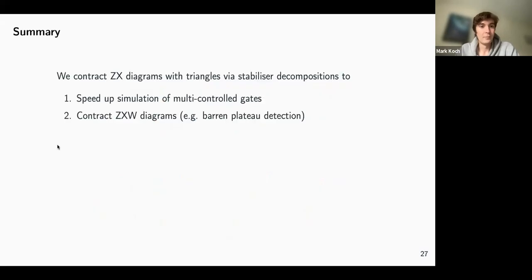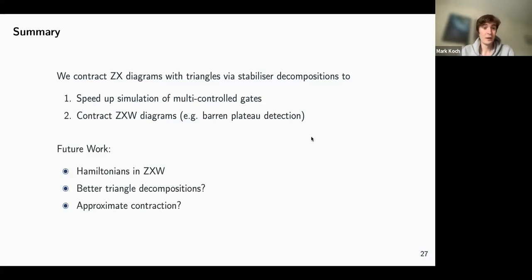Okay, so to summarize, we developed a technique to contract ZX diagrams that contain triangles to, number one, speed up simulation of circuits that contain many multi-controlled gates, but also to contract diagrams from the ZXW calculus that contain triangles. We looked at the example to do barren plateau detection, but there are also other interesting things you can do in ZXW or express in ZXW and then contract using our approach.